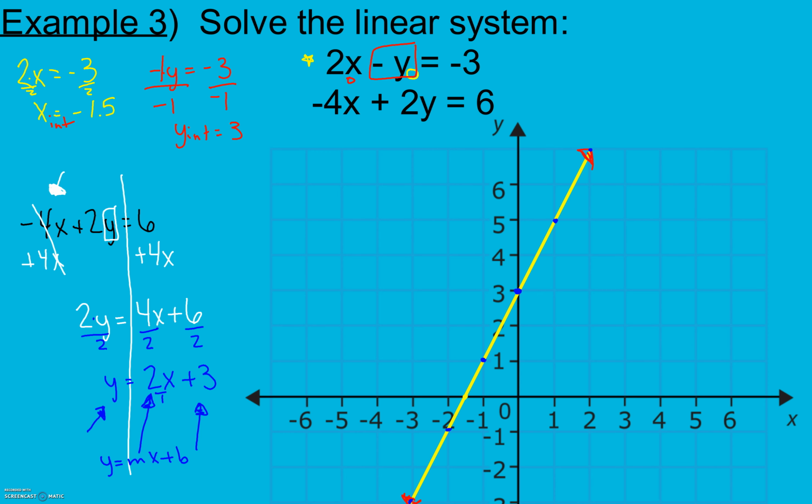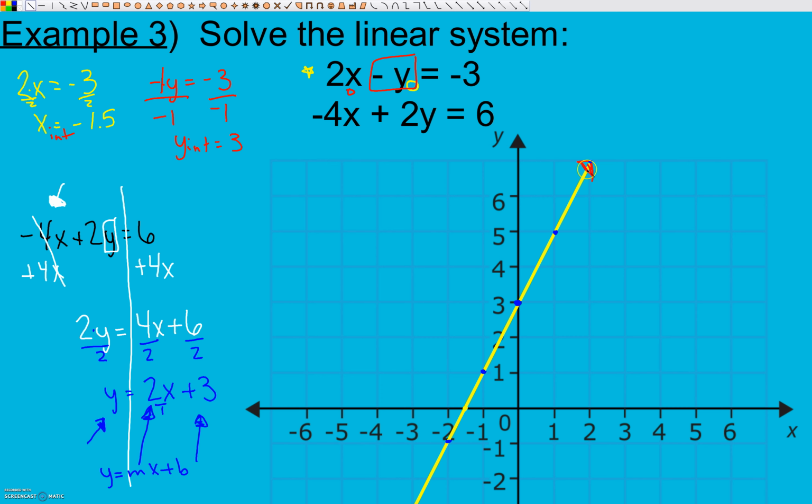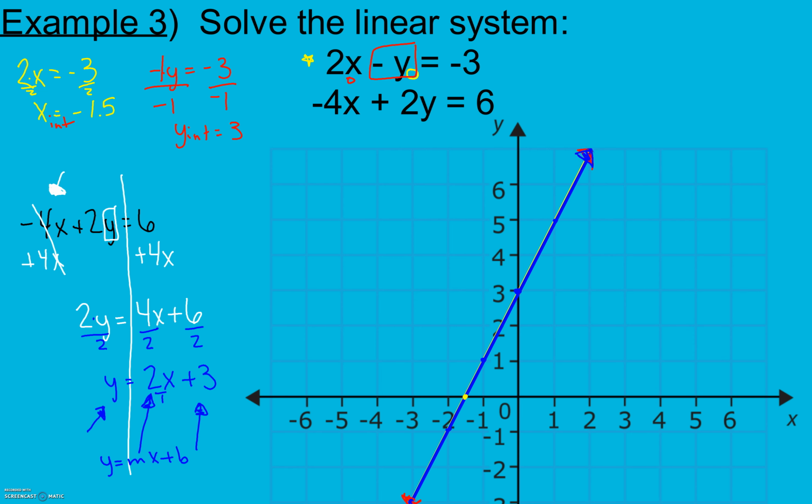So when I go to connect these dots, my line is going to be right on top of my yellow one. I'm going to leave them a little bit there so that we can see both lines. But essentially they're going to be the same line. And here that means that our solution is infinitely many solutions, because any ordered pair that makes one of my equations true will automatically work in my second one, because essentially they're the same line. They mean the same thing, they just look different.